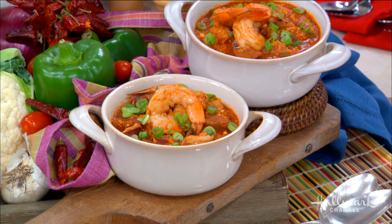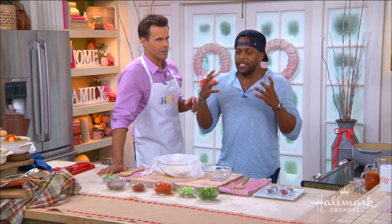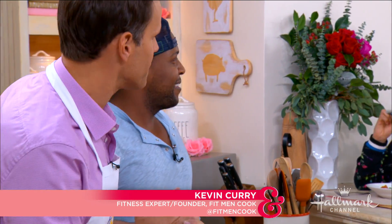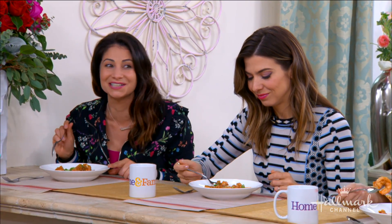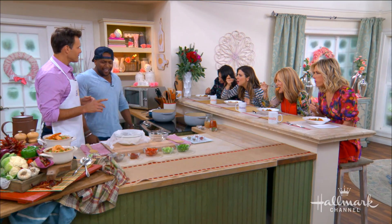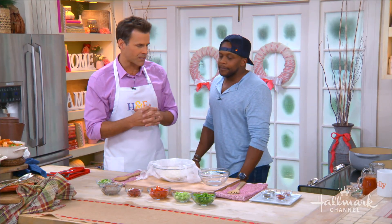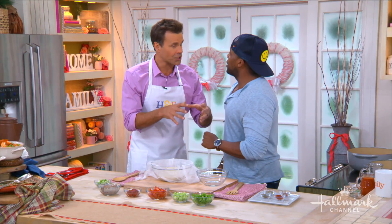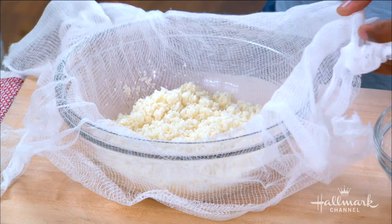You say that you've given comfort food a makeover. Tell me about that. Absolutely — it's the same comfort food recipe, but it's calorie conscious, so when you finish eating it you're going to feel better. That's the most important thing. The main food swap in this dish is substituting traditional rice with cauliflower rice — get rid of the simple carbs and put in some cauliflower.